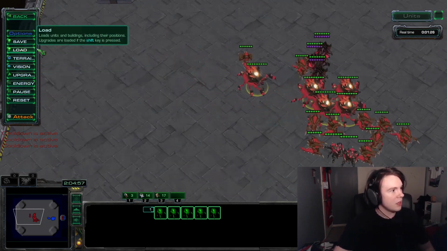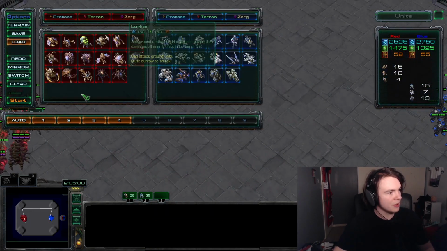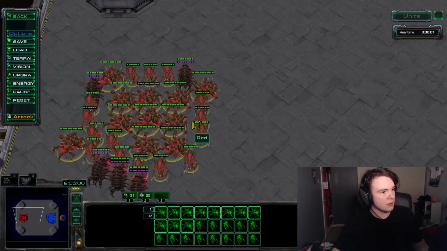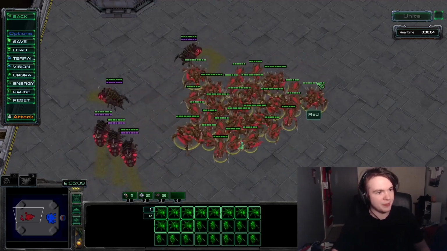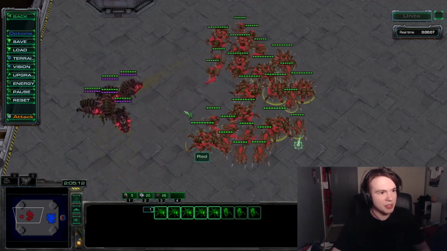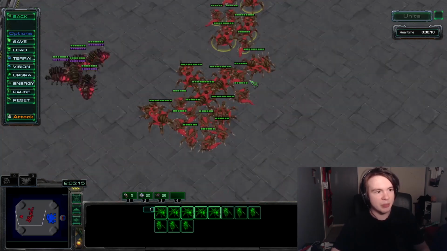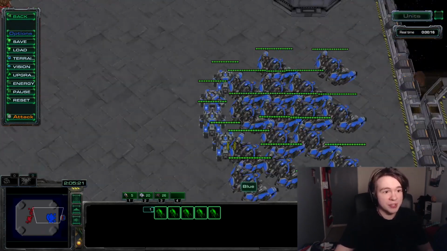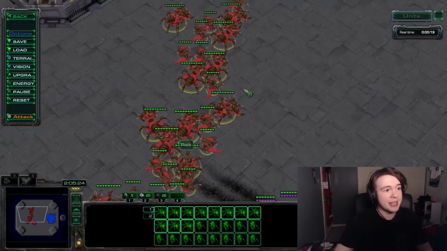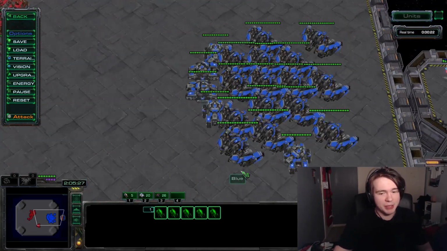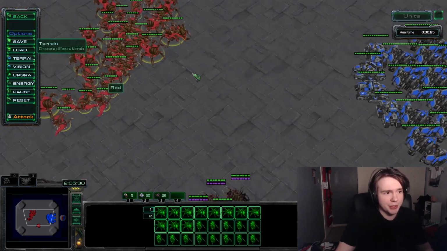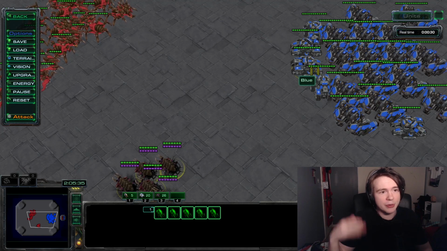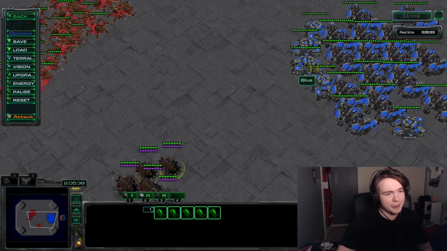Cool. All right, I think two more situations, and then we are basically finished. Oh, yes. So the Infestor. Not the greatest unit anymore, but still pretty good. I don't know why I have it set up with these units, but another ability it has, which is very, very good against Thor-heavy compositions, is something called Neural Parasite, which basically takes control of the enemy units and makes it your own for a small duration. So let's just test that out. It's really good for getting in range with siege tanks or just taking care of Thors.